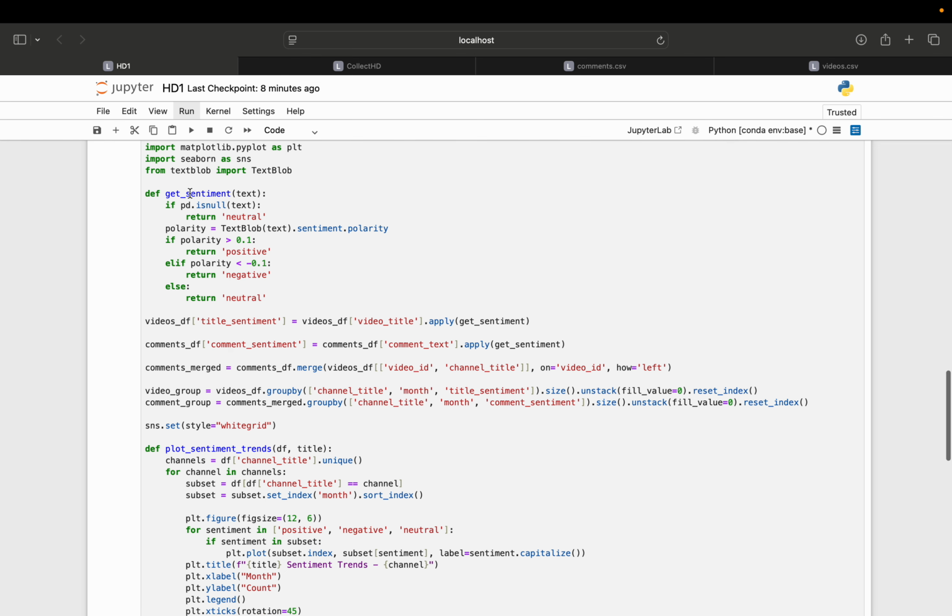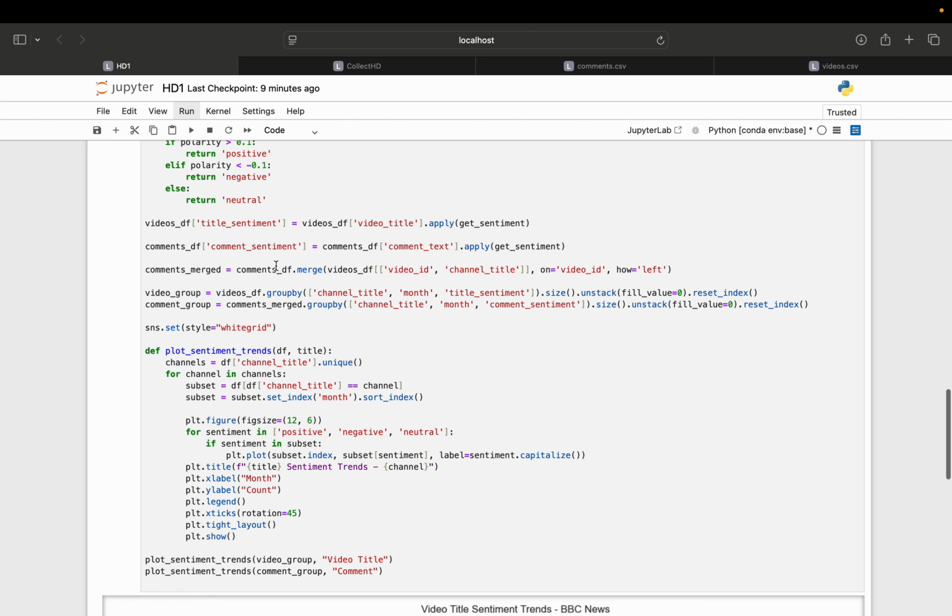Here we have the get sentiment function, which will be returning us three different types of data: neutral, positive, and negative. As you can see in this code, we're basically finding out the neutral, positive, negative attributes of different data, different videos, and different comments provided by YouTube.